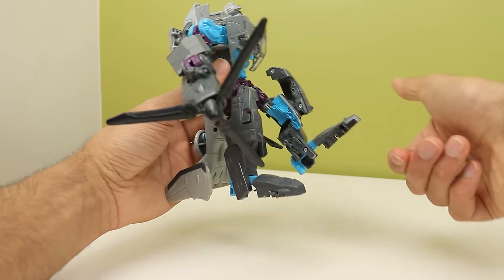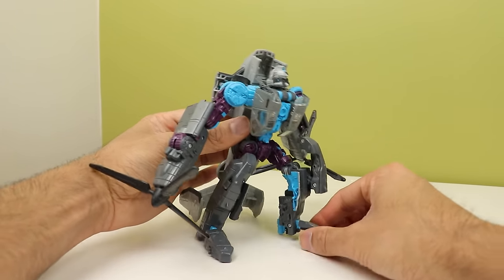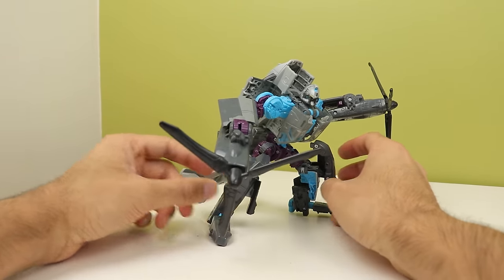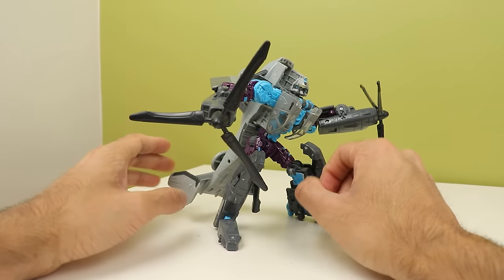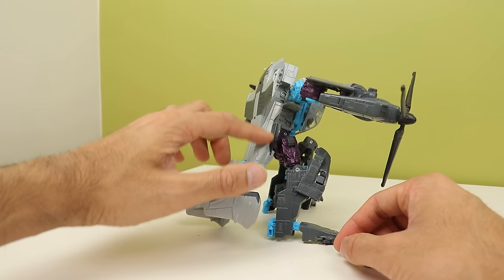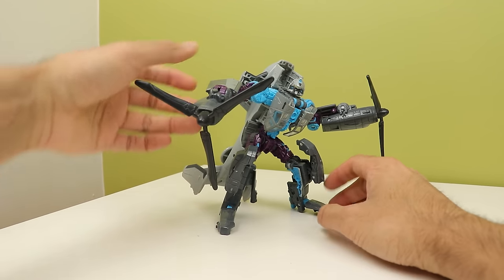The ankles can go down but not up, and there's an ankle pivot - not even necessary for the transformation, they added that because they wanted to and that's cool. Seeing a 2007 movie toy with actual dedicated ankle tilts and a full range is neat. I like everything about the posing except for the handle. I love the gimmick, but I kind of wish they could have moved it up a bit so it doesn't hit the ground and the gimmick is closer to the torso with less risk of breaking. It's hard to get him to look cool because he's constantly leaning forward like the hunchback of Notre Dame, but at least he's got ankle tilts.